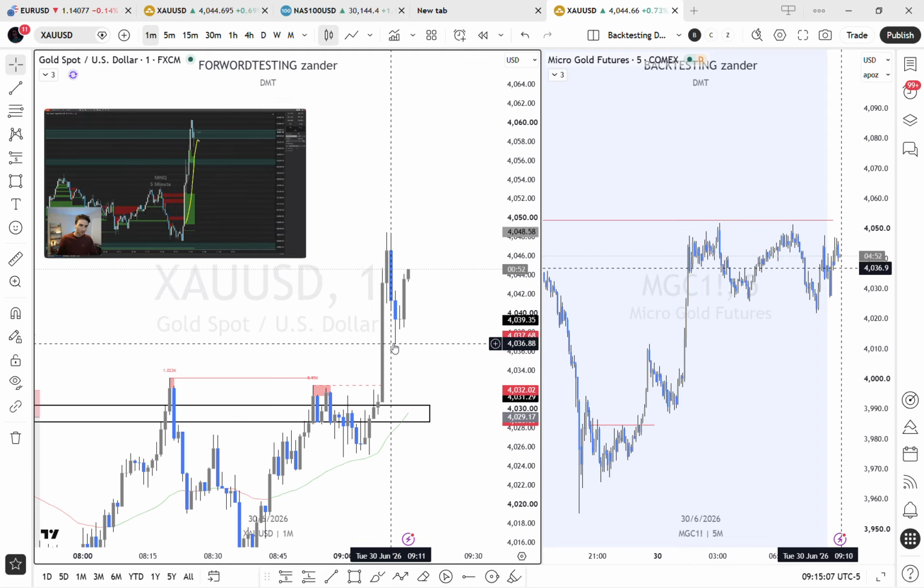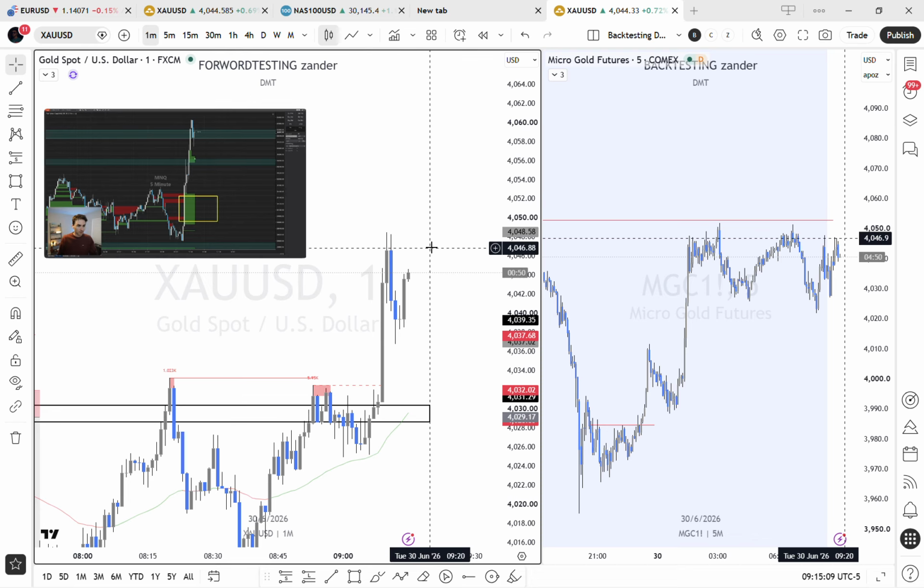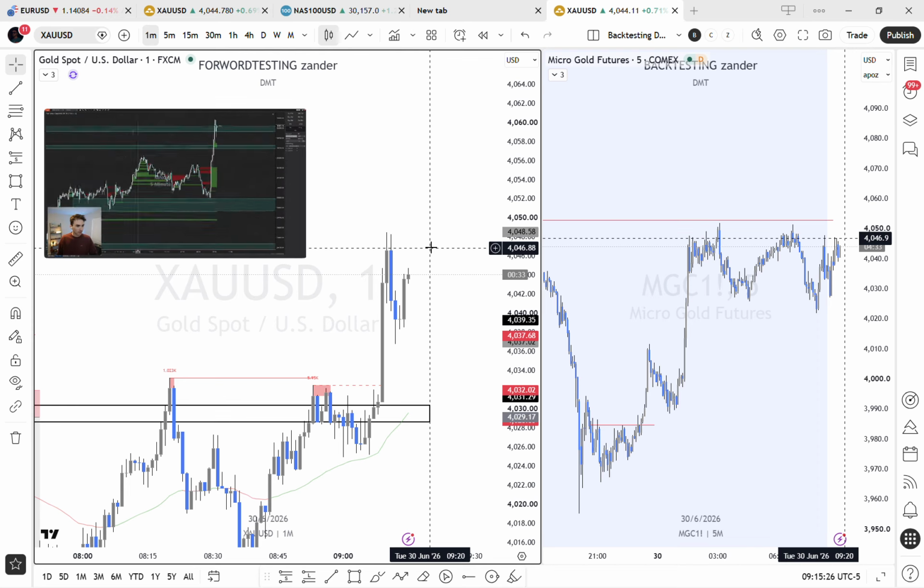I mean, this is a nice one. I like this fair value gap. There's a little support here, granted. I think the bigger picture, if we do a double top here on a 5 minute, really puts us in a good spot. I want to try and lean back into that.